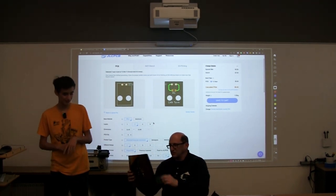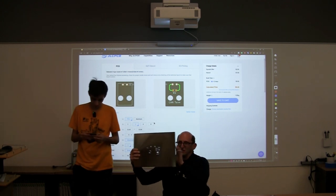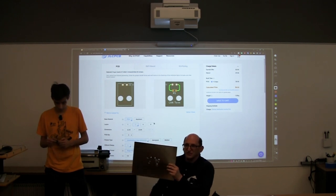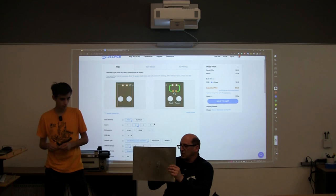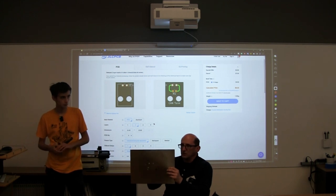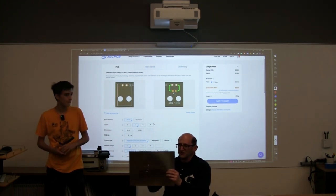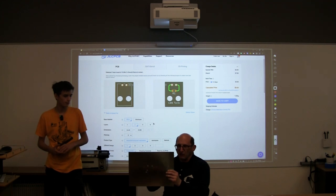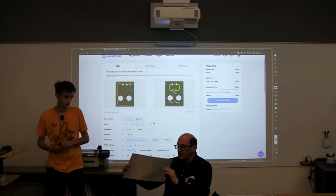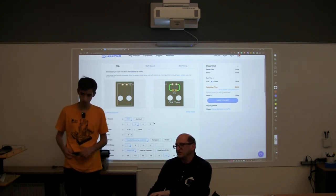This has holes in it, and the holes in this paste mask are defined by the paste mask layer of the circuit board. The surface mount pads and the footprints are what the program uses to figure out how to define the paste mask layer. I don't know whether they build this through etching or laser, but something like one of those.